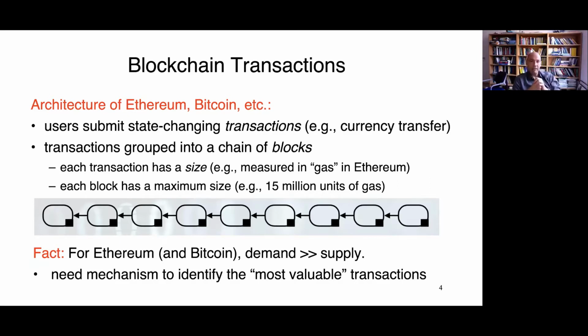So if getting your transaction executed was free, you'd have way more people that would want to submit transactions than you have room for on the blockchain. So boom, you've got a resource allocation problem, a mechanism design problem. Generally a scarce resource you'd like to allocate in the most economically efficient way. You would like to grant the privileged access to that resource to those for whom it's the most valuable. So of all these transactions that random people are submitting to one of these blockchains, we would like a mechanism that screens out the most valuable ones to get the best use of this scarce resource.